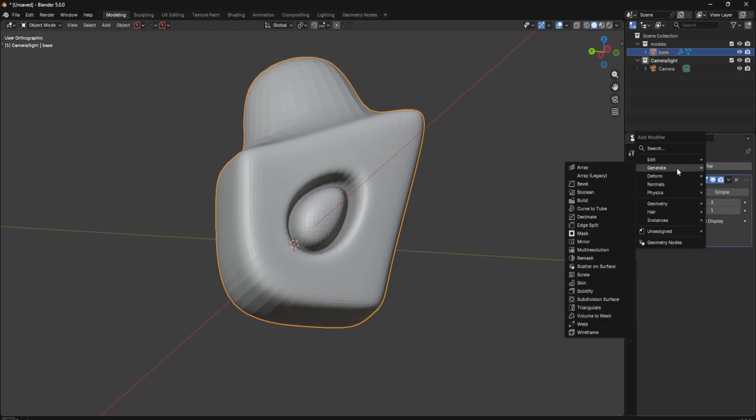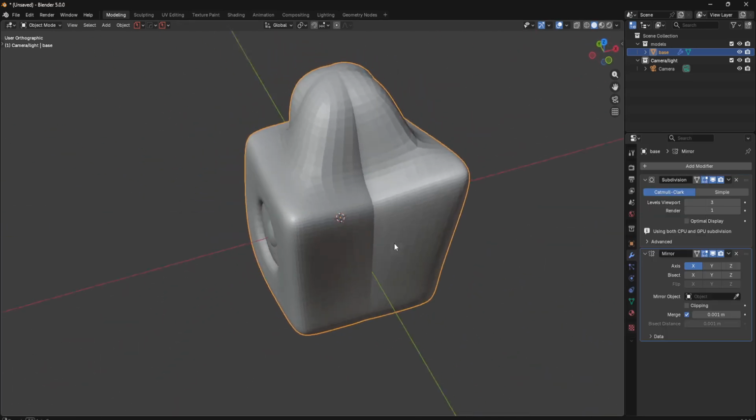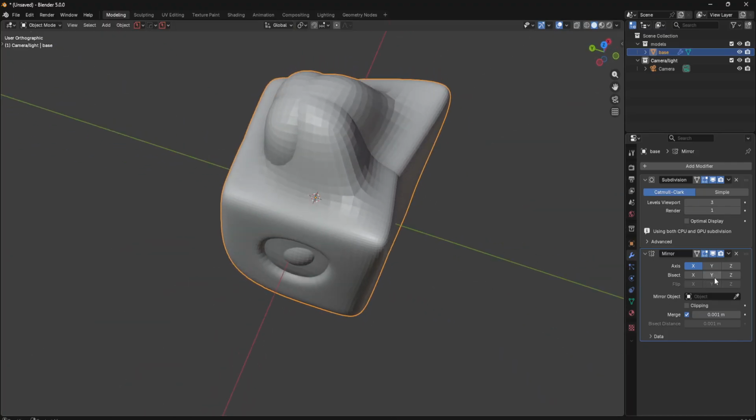Let's talk about the mirror modifier. The mirror modifier is still a generate modifier, because we are generating geometry. In the mirror modifier, we have the axis where we want to affect. Also, we have specific parts such as mirror object or clipping. Clipping is really good to use.